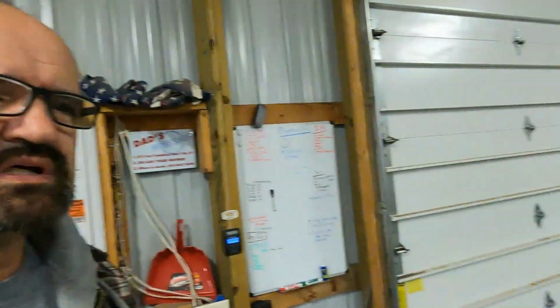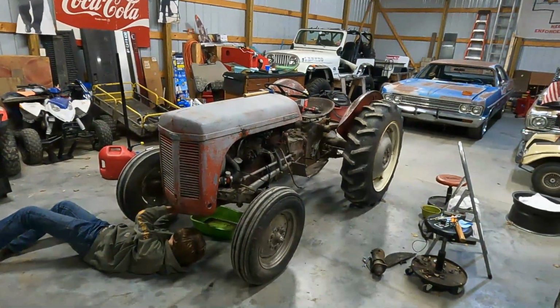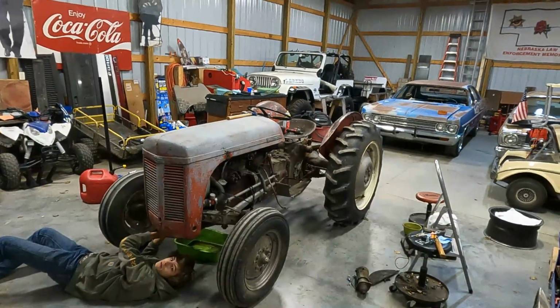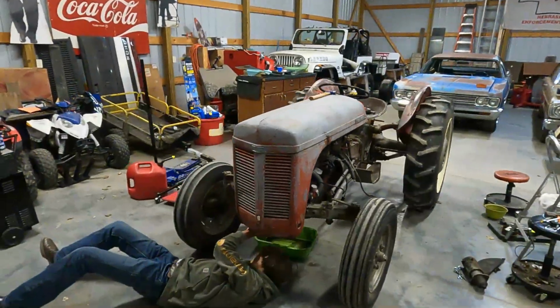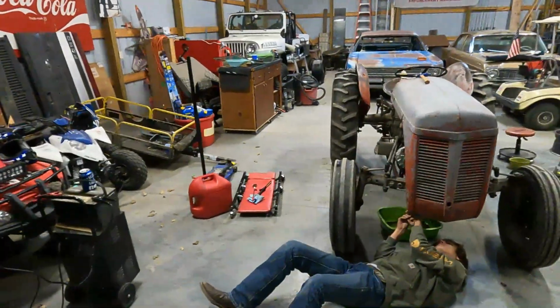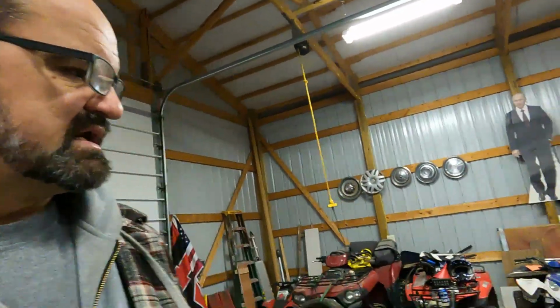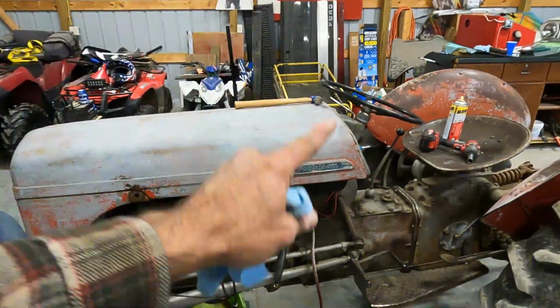Hey everybody. We're back with the Ferguson TO-30. Yes, TO-30. 1951 4-cylinder gas tractor. We tried our darndest. What's happened is it's running pretty great, has an exhaust leak, we've covered that.